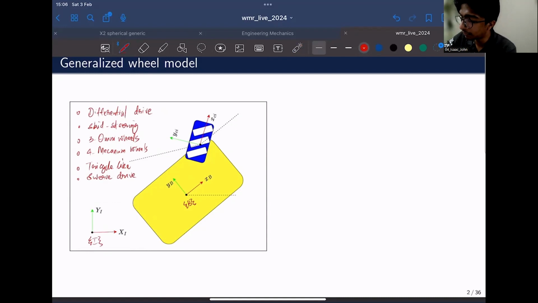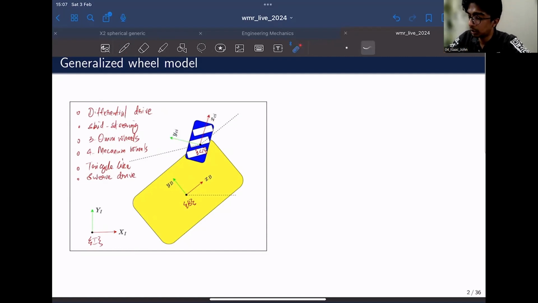We also have one more frame of reference attached at the wheel. Depending on whether the wheel is steerable or fixed, the orientation of this frame C will also change, right? Each wheel will also have its own local wheel axes. We have labeled them here as XCi and YCi, which are the coordinates.